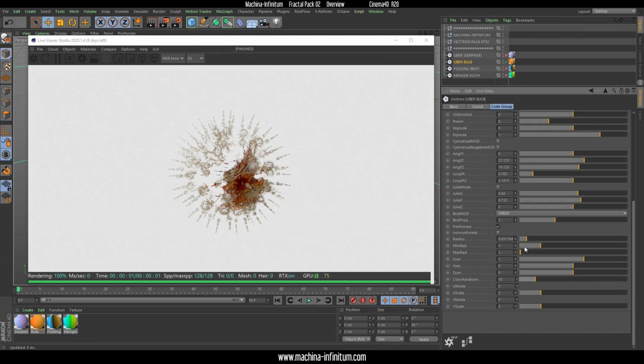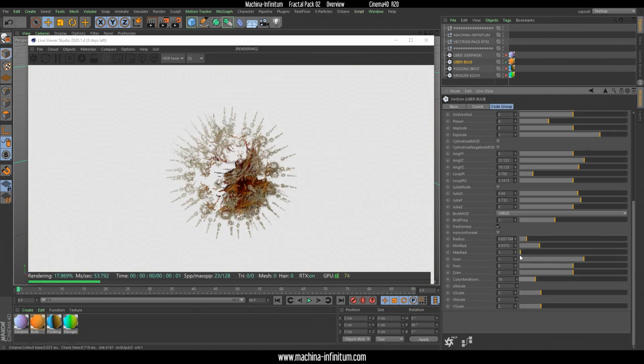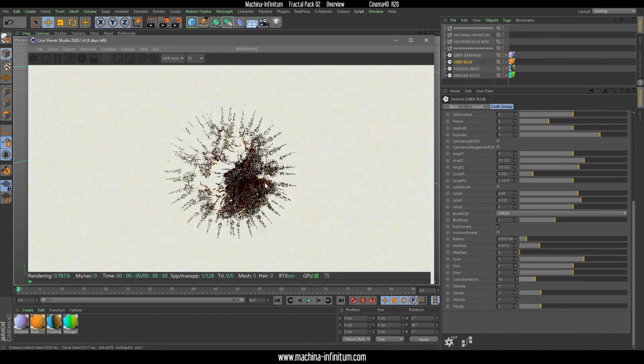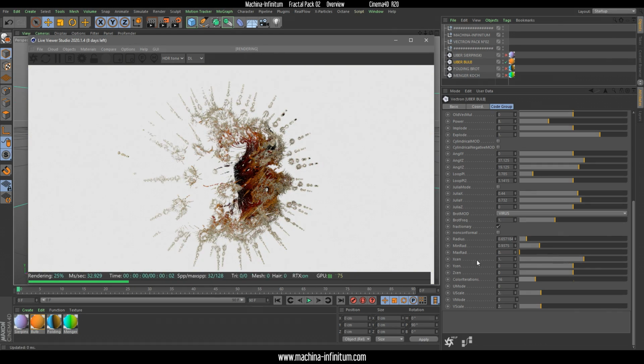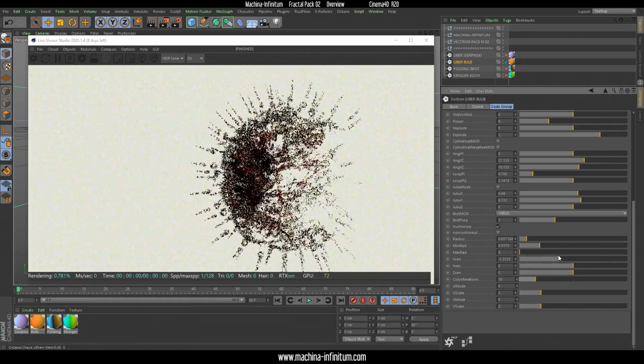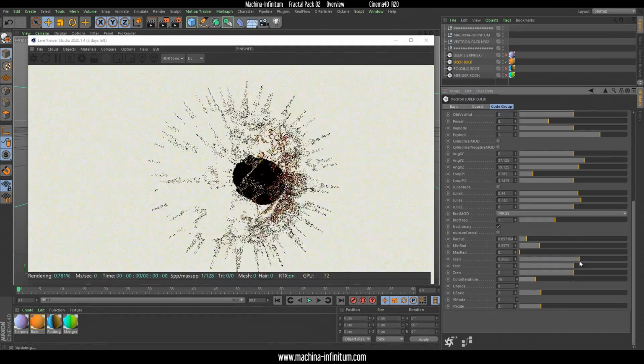It's more a radius at a fractal level. Also kind of difficult to explain what this does. And the center of the radius: if you set that to minus, you will see that the fractals start to translate.